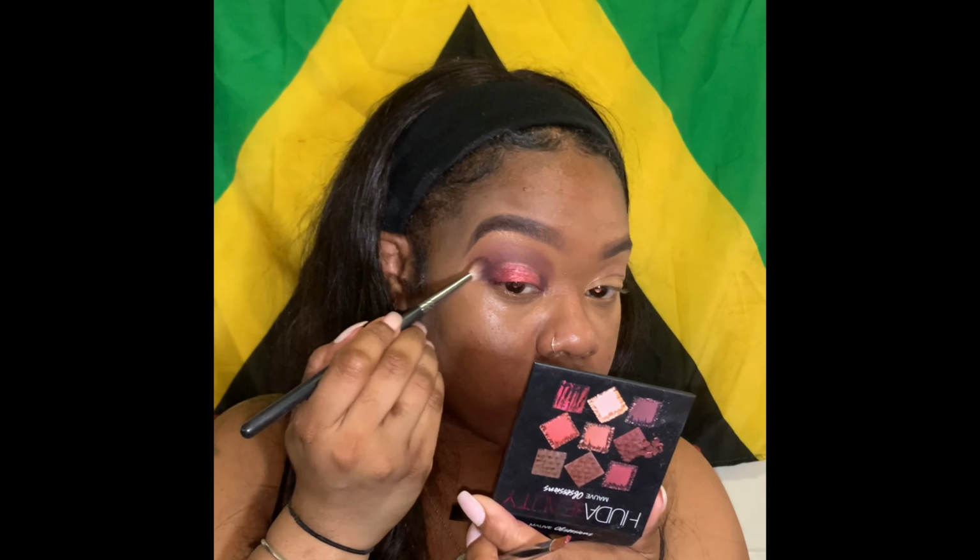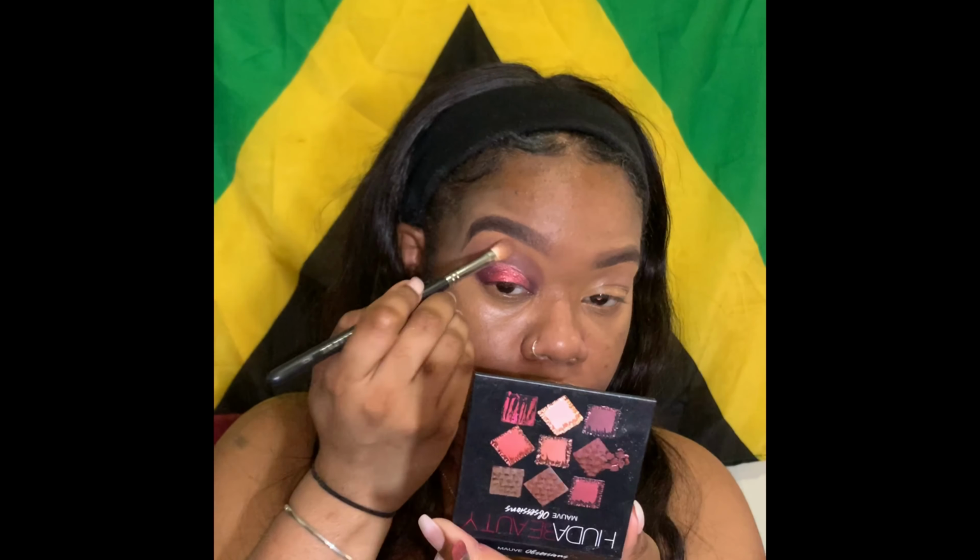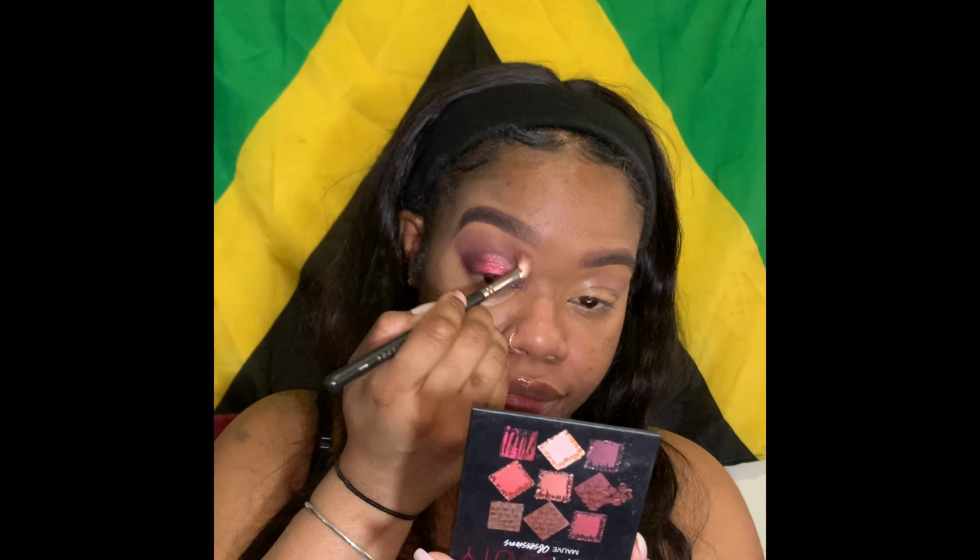So I'm just darkening back my crease just to make sure that everything blends out nicely, and that's the finished eyelid on one side. Just using my transition brush once more just to make sure that everything is blended well together. So as you see, one side is done, boom, the next side is done.